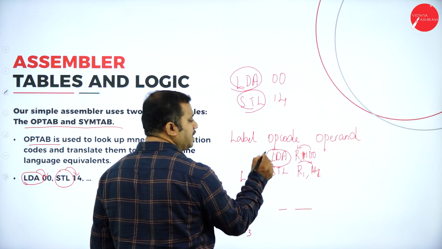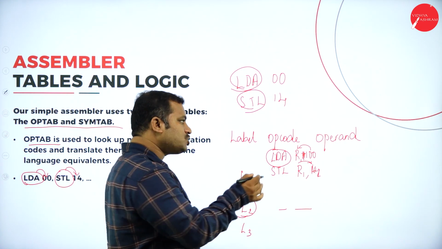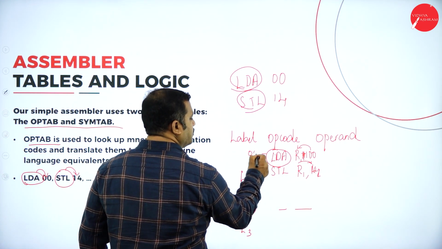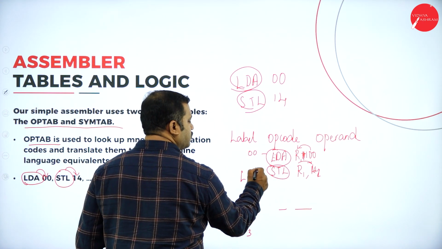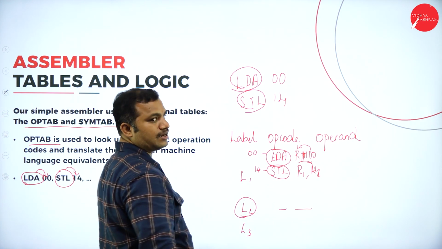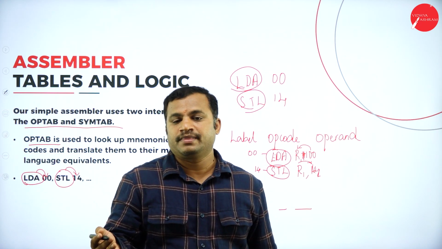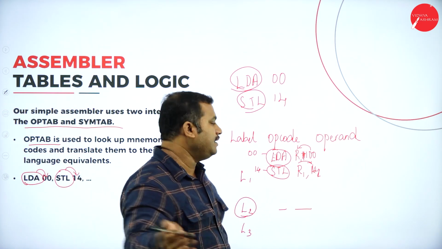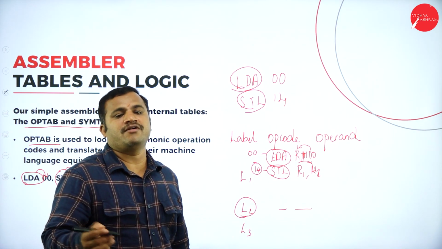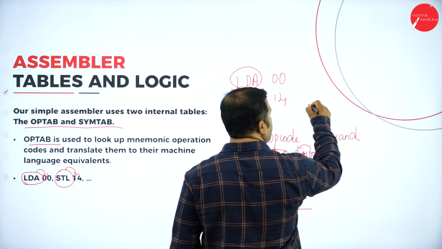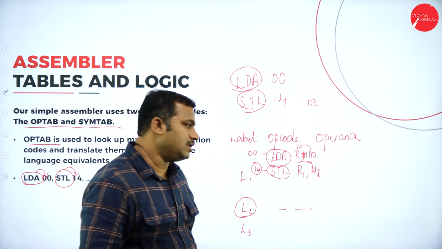These opcodes cannot be kept as they are in the machine language instruction. They have to be converted into their equivalent machine language instructions, that is LDA is equal to 0, 0, 0 and STL is equal to 14. So these must be considered there. Again in phase 2, that is during pass 2, these values are mapped into their equivalent hexadecimal value, that is 14. What is the equivalent form of that? 0E. It is converted into this format, 0E.